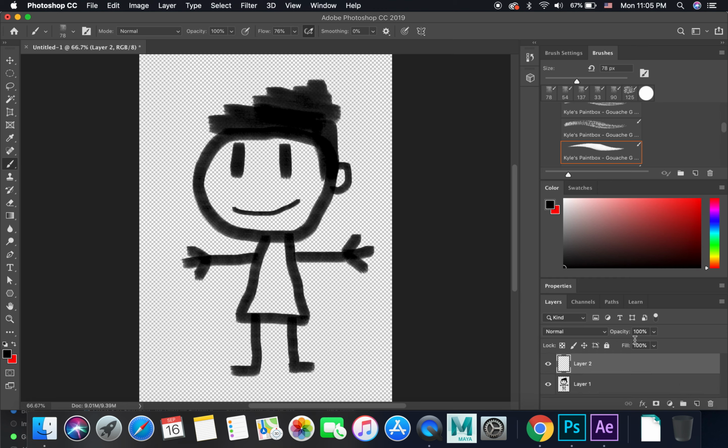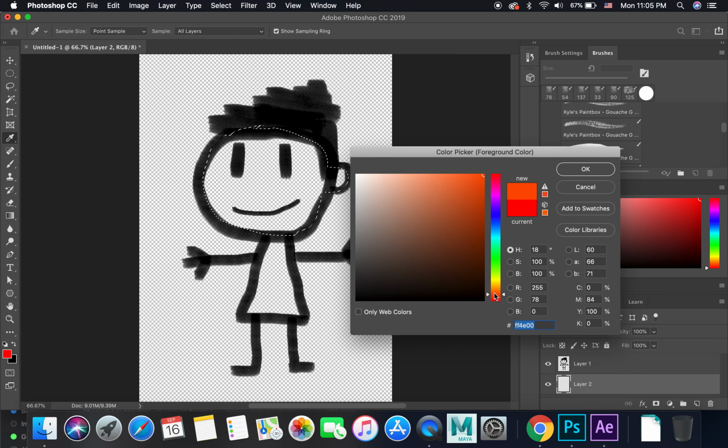So this is my character, and I'm going to color this character. And this one. Is this skin color?